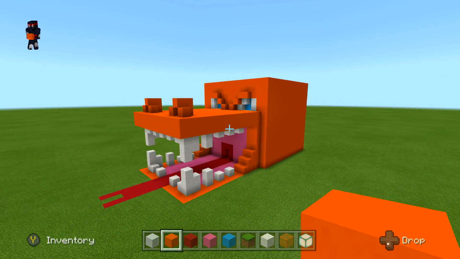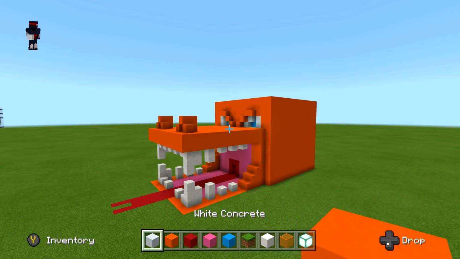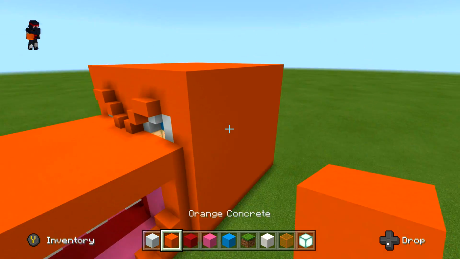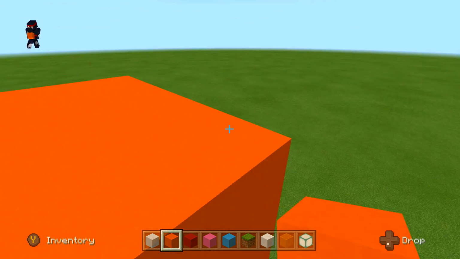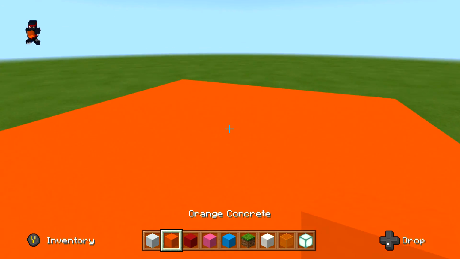Okay, guys, so now we have everything done. You might see there's something missing, and that is his actual, like, horns. I don't know if they're horns on Charizard. I think there are horns, but it just kind of looks like it's part of his skin. I don't really know. So what we're going to do is get our orange concrete out.